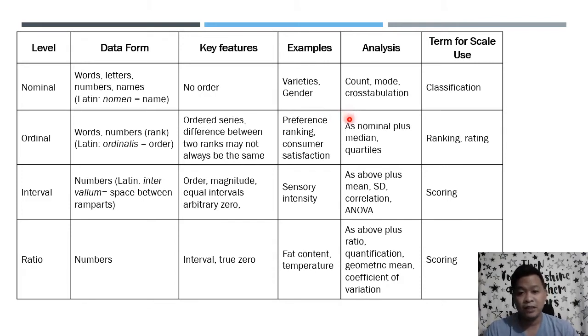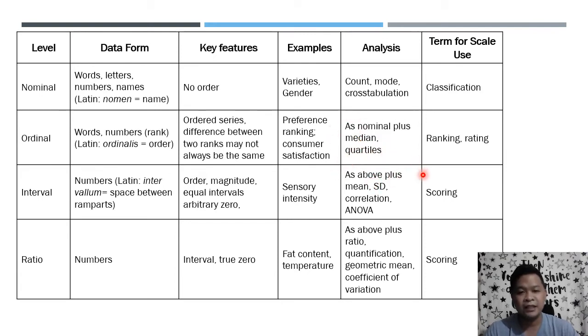All right, for ordinal, we could use anything used for nominal, plus medians and quartiles, measures of central tendency, or not just quartiles, but any of those that divide your data into ordinal strata, like quintiles, one-tenths, etc. You basically just arrange your data in order and then divide them into equal parts. Like for quartiles, it's the upper one-fourth, the second one-fourth, the third one-fourth, and the bottom one-fourth, and so on.